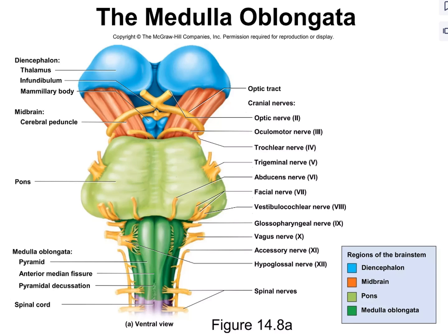The medulla oblongata contains the centers that regulate respiratory and cardiovascular function, and also the centers that govern your cough reflexes, swallowing, and vomiting. The nuclei of several cranial nerves are located in the medulla oblongata. It manages the heart, circulation, and breathing, and this is where the cardiovascular and respiratory systems come together to control heart rate, breathing, blood pressure, and more. It manages other automatic processes, things that the body does without having to think about them. Some of those were already mentioned, like coughing, sneezing, vomiting, and maintaining balance. It helps maintain balance along with the inner ear.